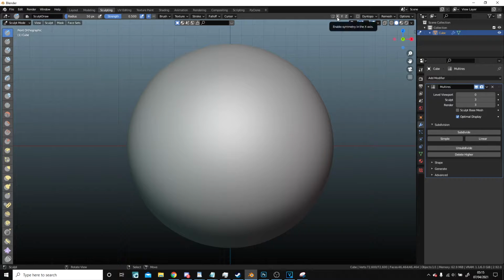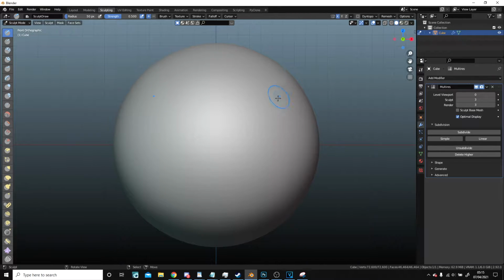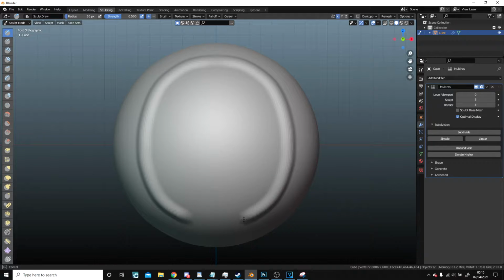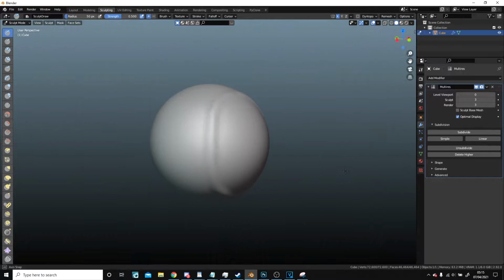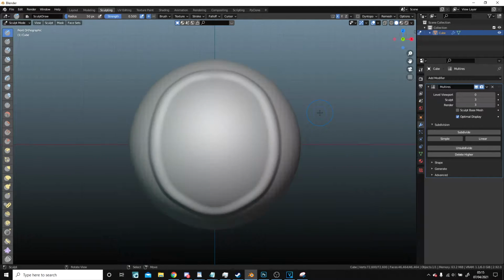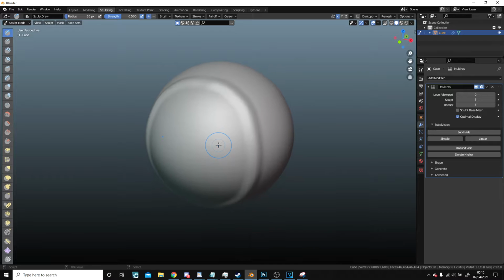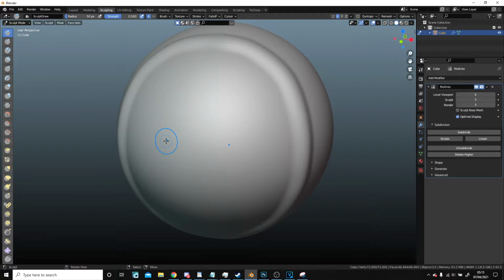But we have the mirrors here, so it's turned on the X symmetry. And you'll see that it gives you not only your cursor when you highlight over it, but it's also got a dot on the other side that will cross over as you go over. So with the first brush selected, I'm just going to make a quick circle. It's not a very good circle, but it is a circle nonetheless. And you can see how easy it is to do. You'll notice that as I turn the screen, the multi resolution temporarily switches itself off. Really convenient, just keeps the viewport moving quick.